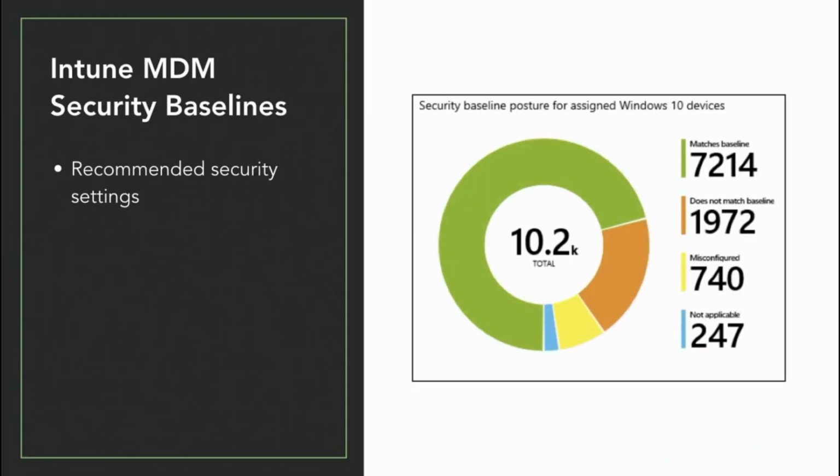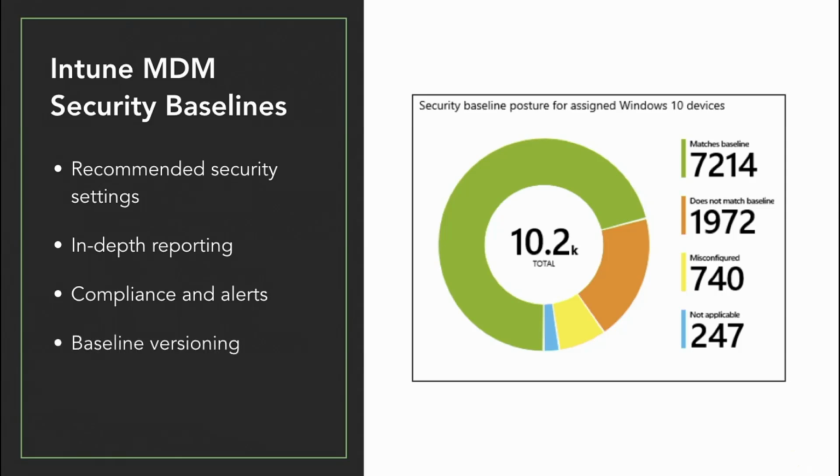We'll wrap up this section by mentioning a feature that can significantly raise the security for your devices. Intune allows you to implement an MDM security baseline, which can allow you to quickly create and deploy a secure profile to your devices. You may have used the Security and Compliance Toolkit if you've previously used Group Policy. The Security Baseline offers a similar functionality. Once applied, MDM security baselines give you in-depth reporting and validation that devices follow the baselines, including compliance status and alerts. And from time to time, you may also see new baseline versions as Microsoft updates its security recommendations.